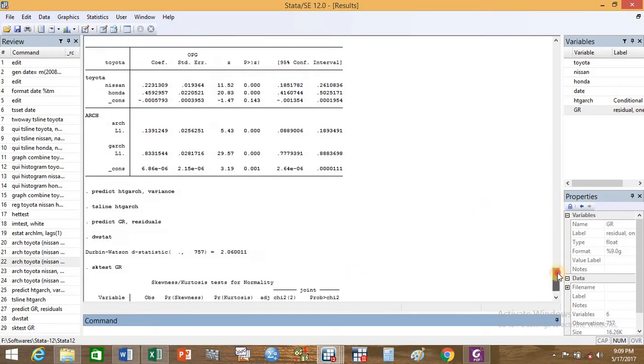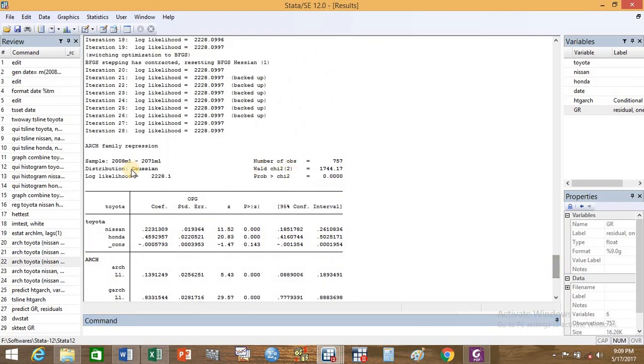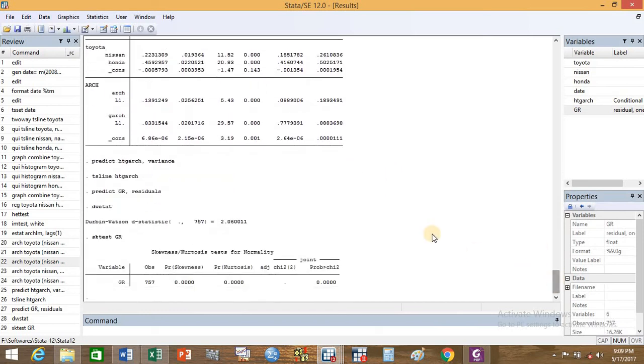You can change the distribution method. You can change it to the Student's t distribution. And we also have another distribution which I have forgotten, but you can change the distribution of the GARCH model through which the estimation procedure goes on.